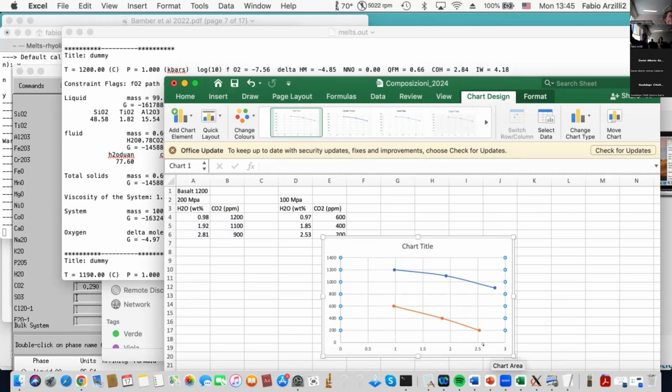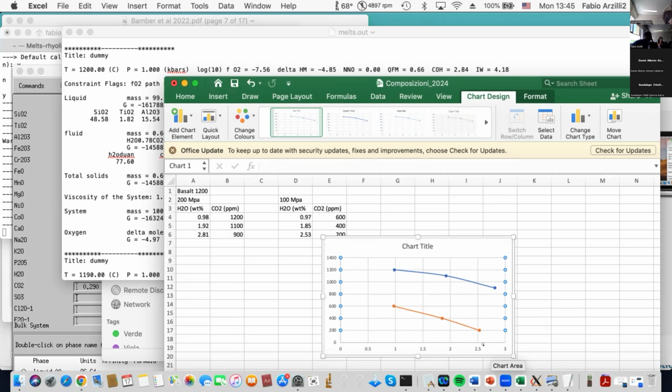At that point, you can do as much as you can in simulation. You can do up to 50, 20 megapascal as you like. You can investigate the range of pressure that you want. You will have this curve with the solubility of water and CO2. And then what you need to do is just to plot your data. So you have to measure your melt inclusion or whatever, your water and CO2, and plot that and see where it goes. Because if it clusters here, it means your condition is 100 megapascal; if it's in between 200 and 100, it will be something that you can investigate with maths.